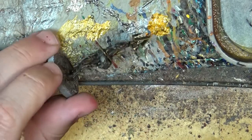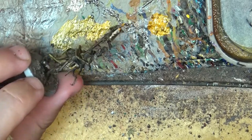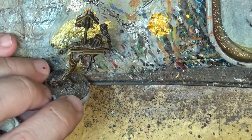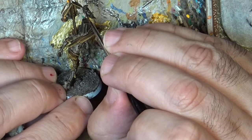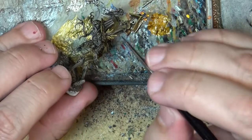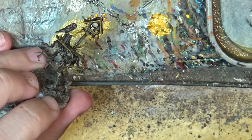Okay. Now I'm going to use Bugman's Glow, one more time on this. And the eyes, I will not do anything. I think I will leave them like they are. Okay, and I think like that.